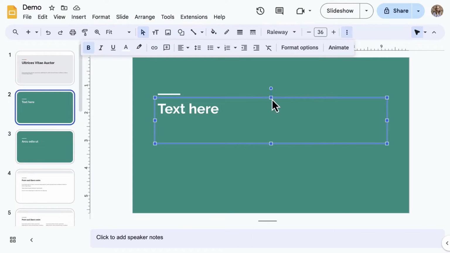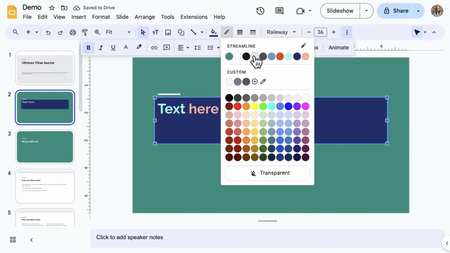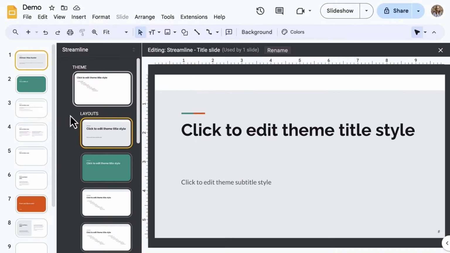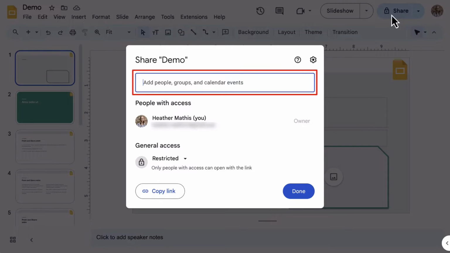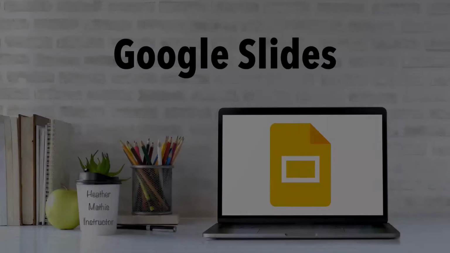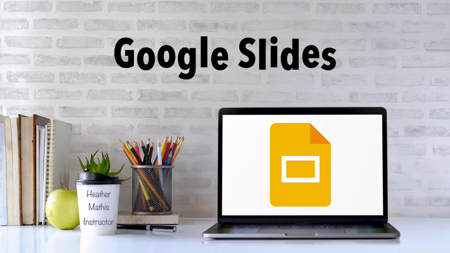We'll spend quite some time exploring the various editing and insert tools and how that correlates with a theme builder. Want a good return on your investment? Use the theme builder. And of course, we have to touch on collaboration features. It's Google after all. So buckle up your seatbelt and let's get started. Go ahead and meet me over in the first lesson. See you there.